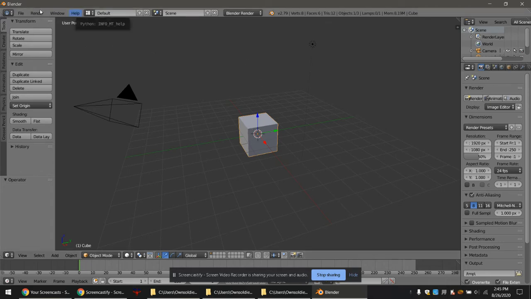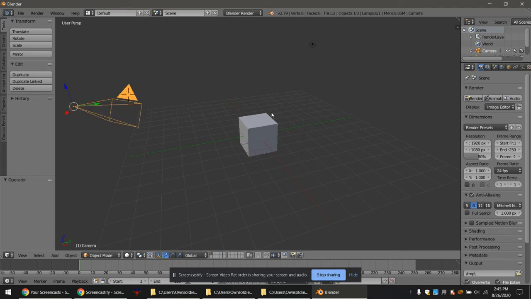So when you load up Blender for the first time, you get this default screen. And what we have here is objects that we don't need. This is a camera, this is a square, or sorry, a cube, and this is a light. We don't need any of that. So what we're going to do is highlight these. Now, when you come into this program, like I said, not very user-friendly. They give you no instructions. So I'll have to walk through what I'm clicking and what I'm pressing in order to complete the actions here, and you can follow along with me as we do this.